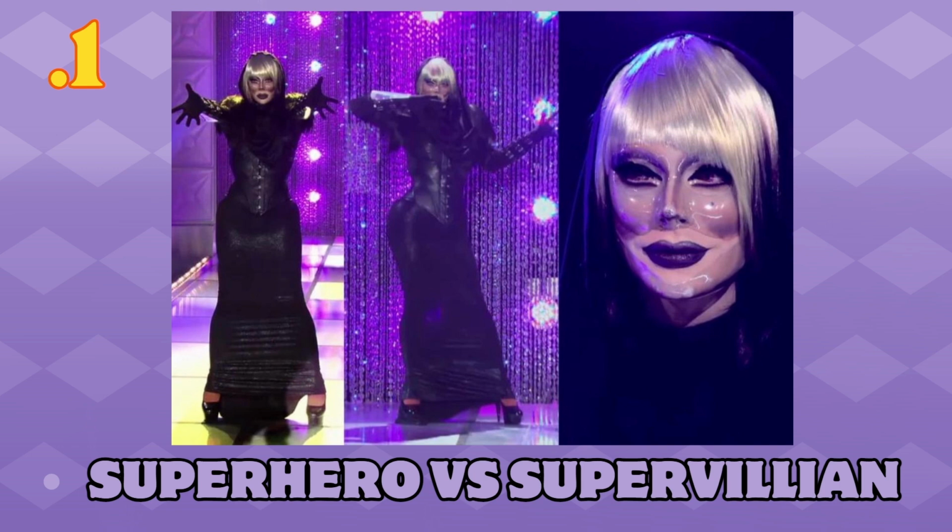And I think what I like about this look the most is that you could look at it and know this is supposed to be a villain. I don't think you could ever look at this and think it was anything else. The styling of it is dark. It's kind of scary looking, especially when you look at that mask. You know that something is not right about it, but you can't tell what it is.